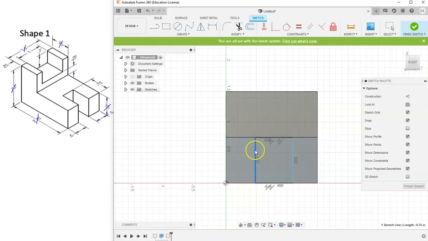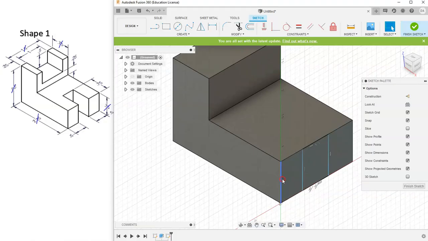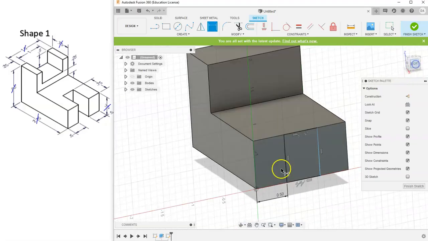If we look, we can drag these 2 lines. We still need to figure out these 2 widths. Let me click off to deselect that line. What are these widths? It might be obvious to you, but just in case it's not, I want to go back to my home view to make it a little bit more clear. The location of this line as compared to this edge is 0.5. So I'm going to grab my dimension tool, click on this edge and this edge, drag it down, and I want it to be 0.5. If I look at it from the right side view, it should make sense.